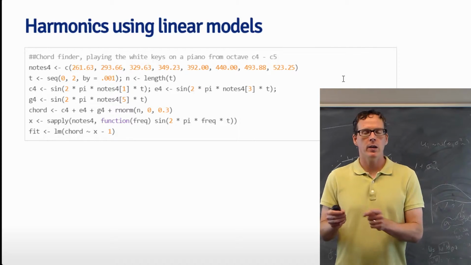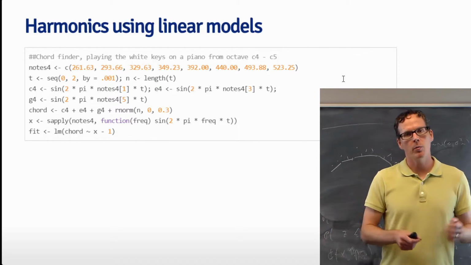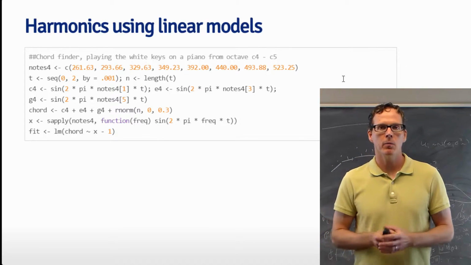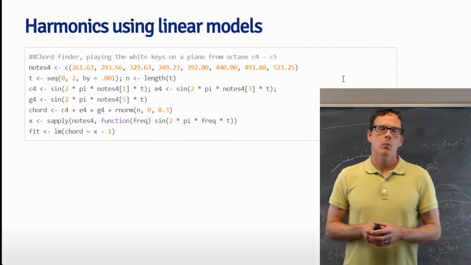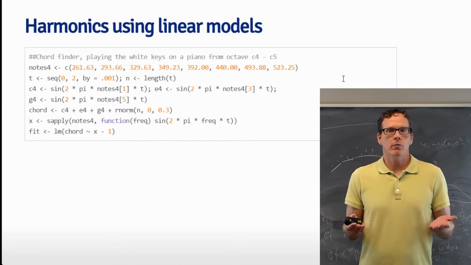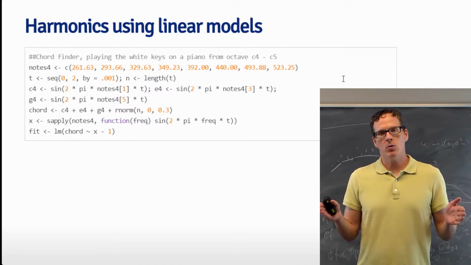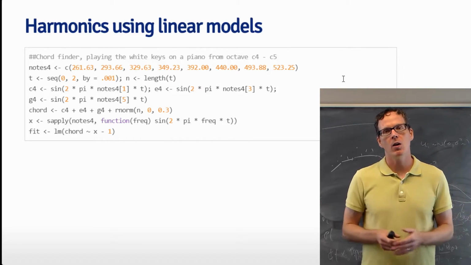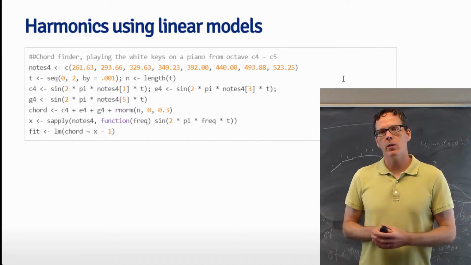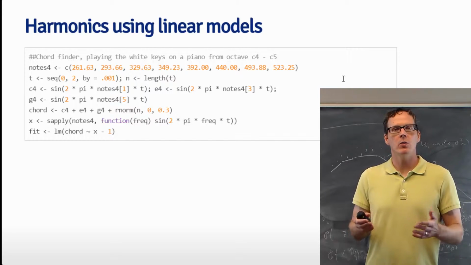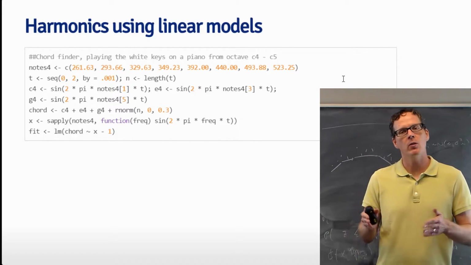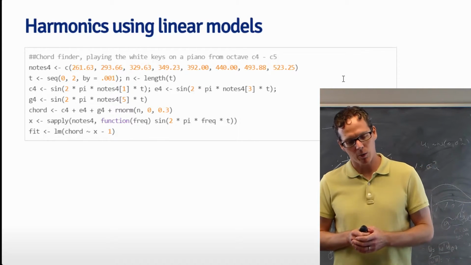So if you hear someone strum a guitar or play three notes on a piano, they're playing a chord. I wondered, if someone played a chord continuously for a little bit of time, and we had it digitized and recorded and brought it into R, would R be able to figure out what chord it is, what the notes were? All it got was the sound, and could it tell us what chord it was?